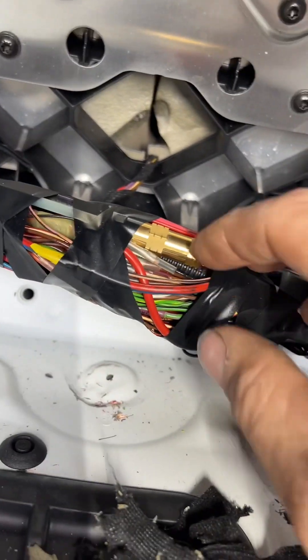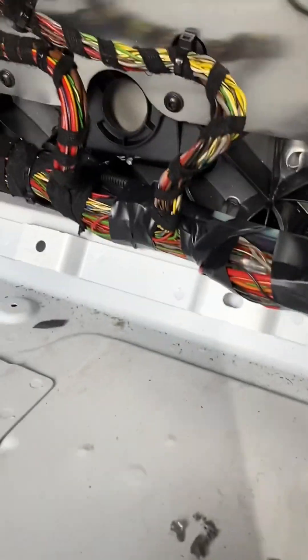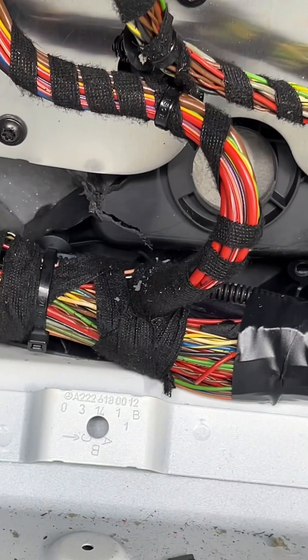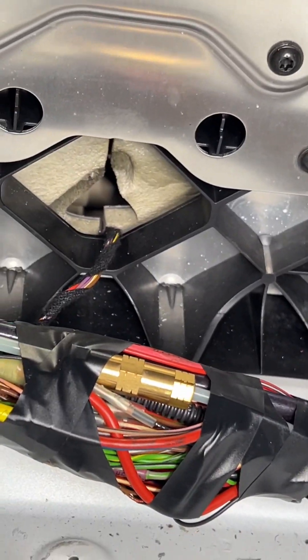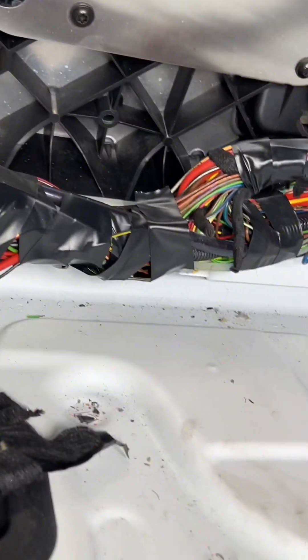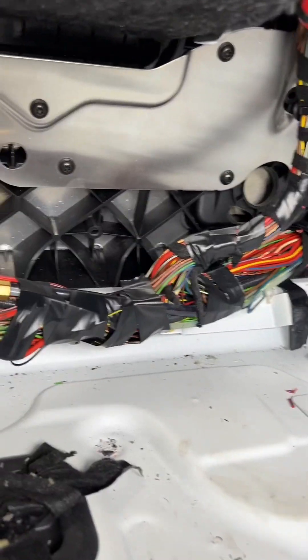So then I seen more holes right there, one down there, and then it became apparent - I see a bunch of repaired wires. Them are bullet holes. So I got to look in - that's lead from a bullet. So it looks like the back seat - this thing got shot up into the trunk. Bullets entered from the back seat into the trunk and messed up a bunch of these wires. I had an issue with the reverse camera also - I've already figured that out - there's another wire messed up.